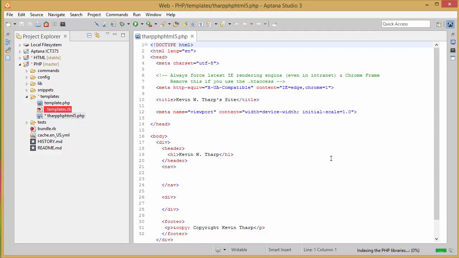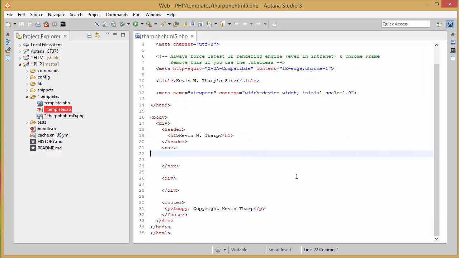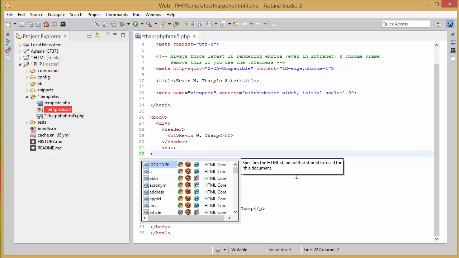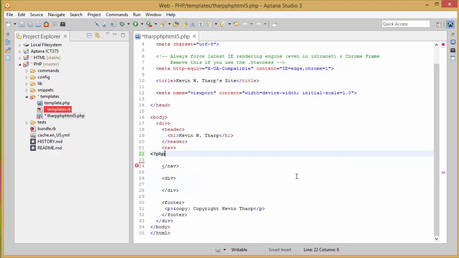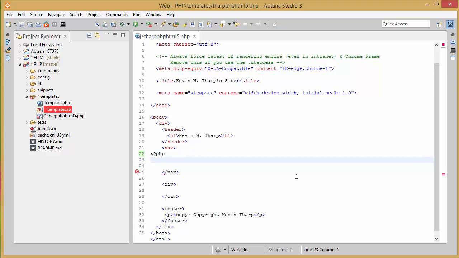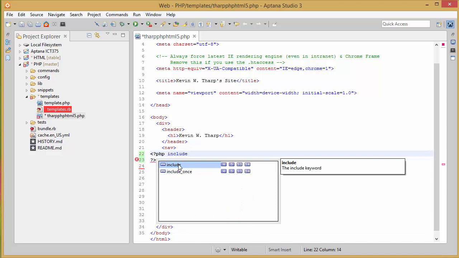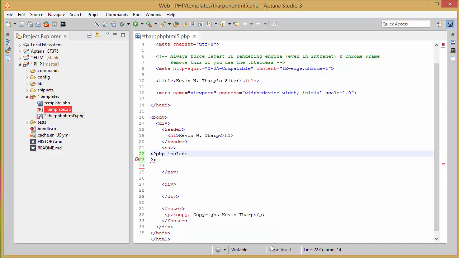Okay, so I'm still working on my master because I want to add the includes within that. So I'm going back to this nav, and I'm going to insert some PHP code. And this is the first time we've used PHP code, so watch carefully. In order to use PHP, you start with a less than question mark PHP, and then I like to go ahead and put the closing tag on that, just because that way I know that I won't forget it. And in this case, I just choose include, and then I have to do brackets there, and then the name of the file in single quotes, and then since I only have one command, I can bring that back up to this line.